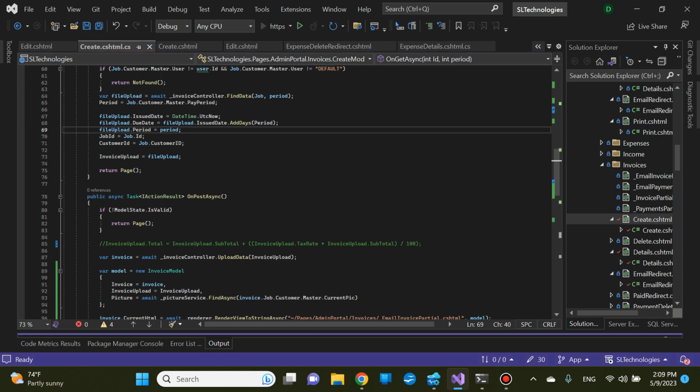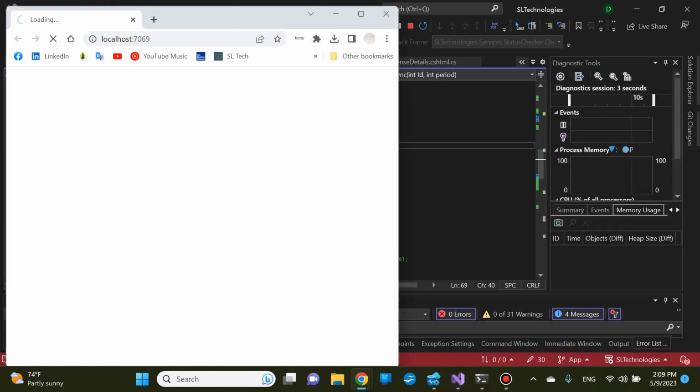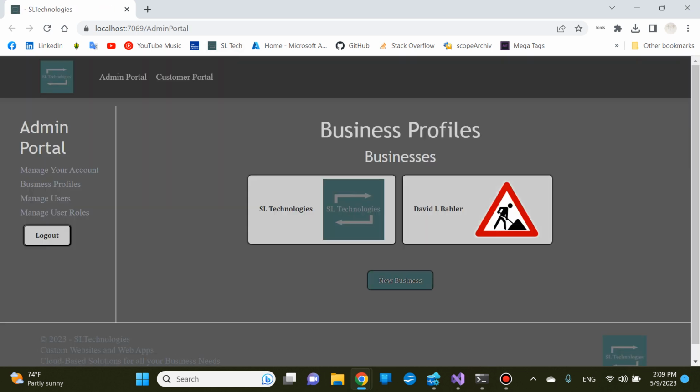So let's go ahead and start up. As you can see, this is a web-based app. That means it runs through the browser. You access it over the internet instead of having a program that you have to purchase and install on your local machine. What that means, this is a web-based cloud app. You can access it from anywhere. On your computer, on your mobile device, anywhere where you have internet access.